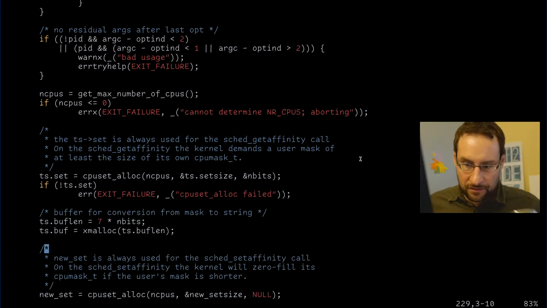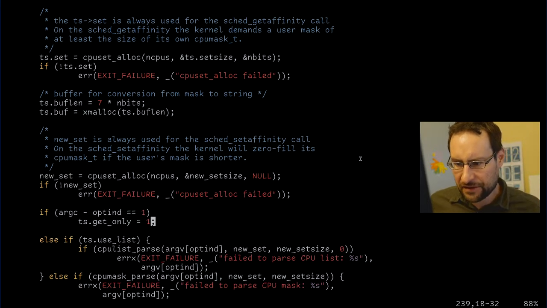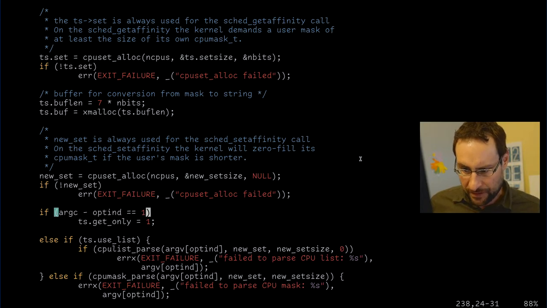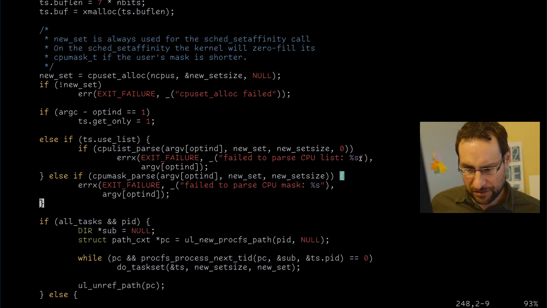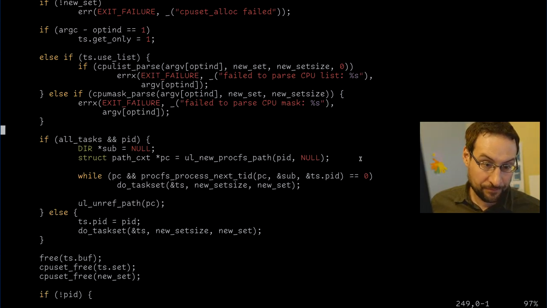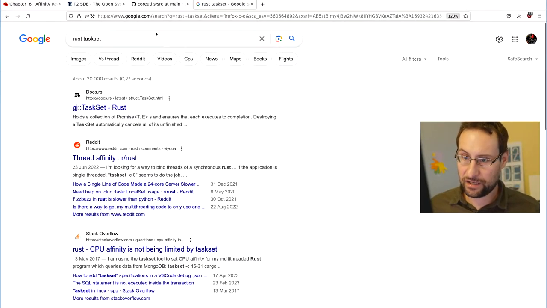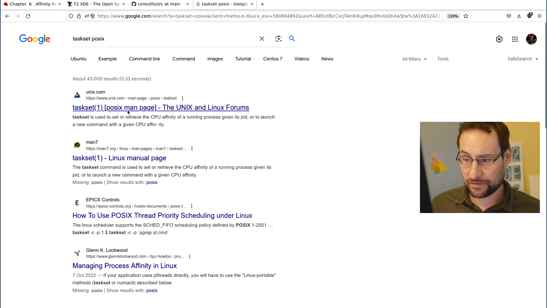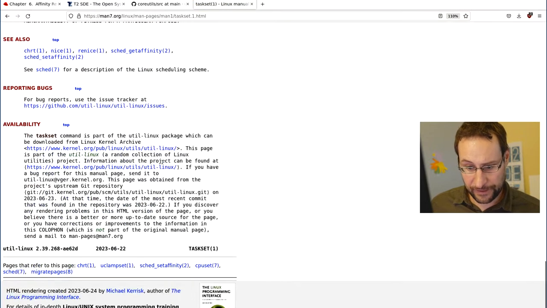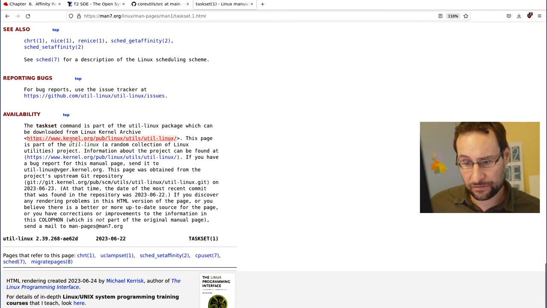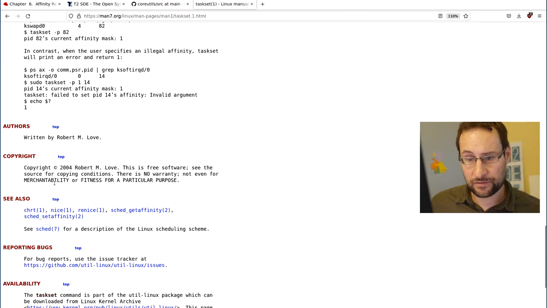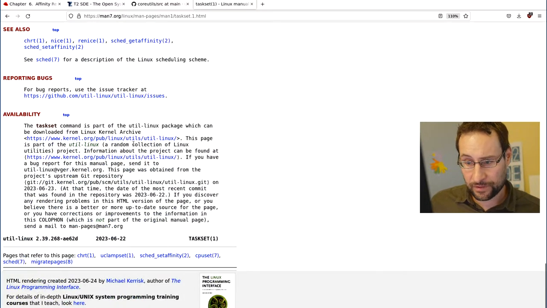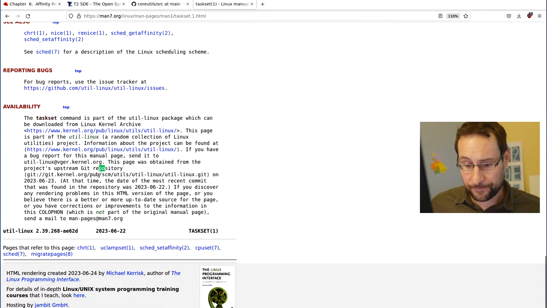Where do we have other stuff? Do you have some other arguments? So did I comment, did I change this already, or did I just quit here? It's most likely a Linux thing, but we can check taskset, right? Taskset, POSIX, is this a POSIX thing? Unix, Linux forms. Where is the standard for that? Availability: util-linux package, downloaded, is here also. Sched description, scheduling, copyright Robert Love. Part of util-linux, git repository. POSIX. Unix, it might be a Linux thing.